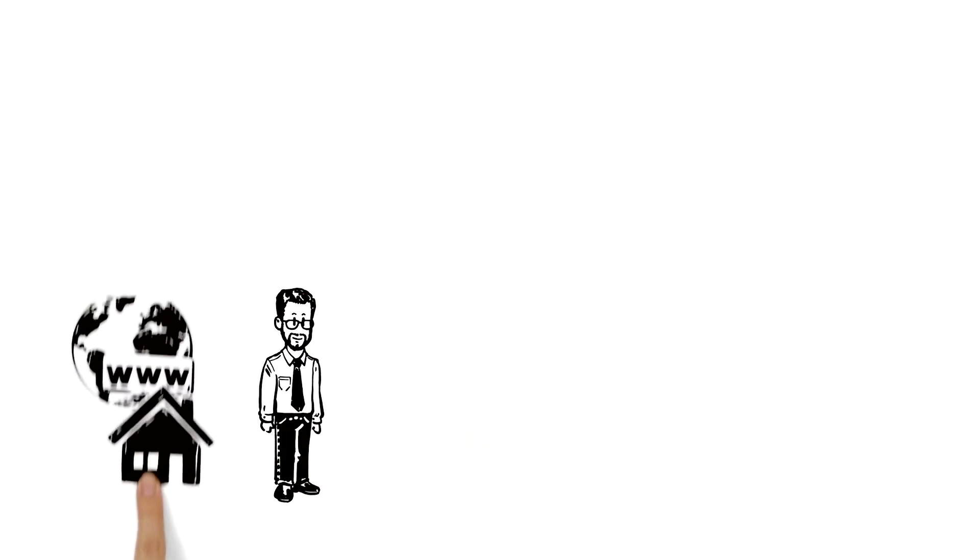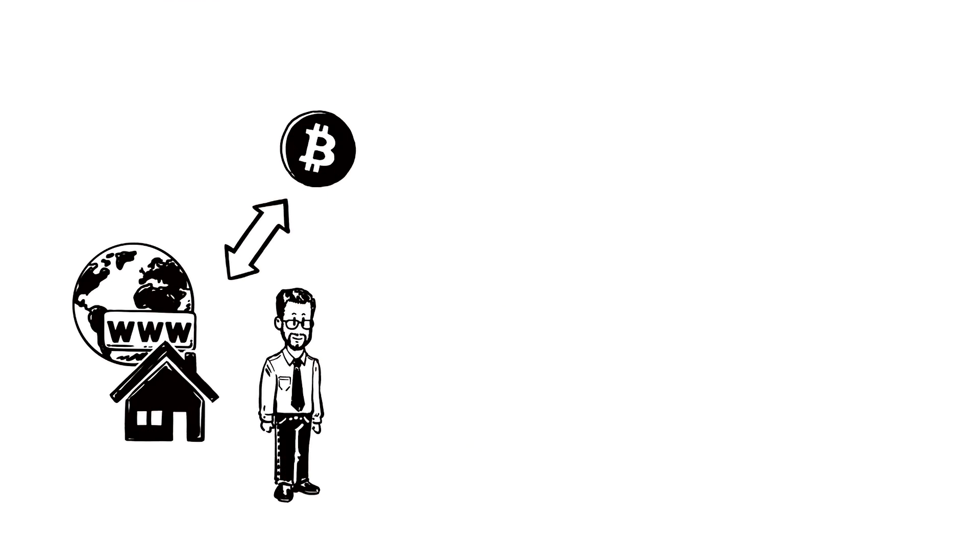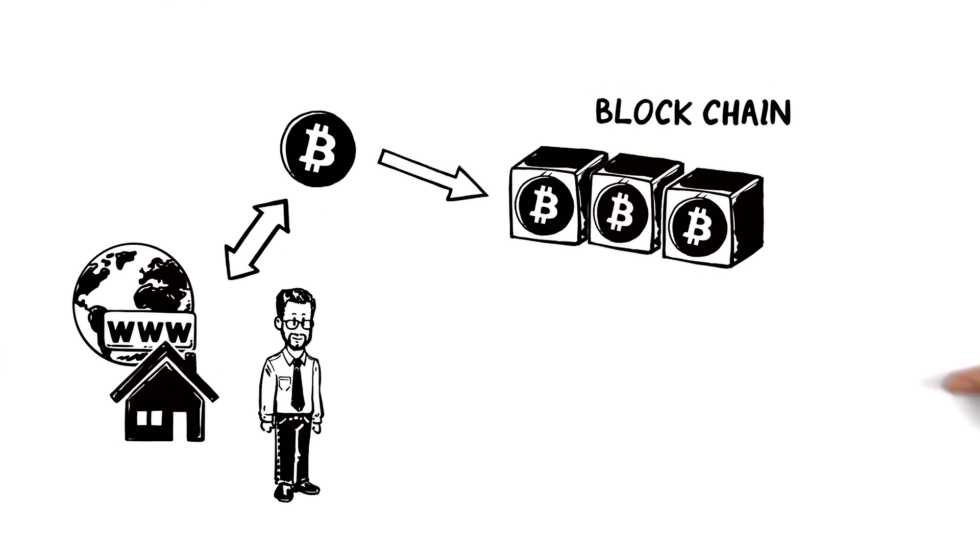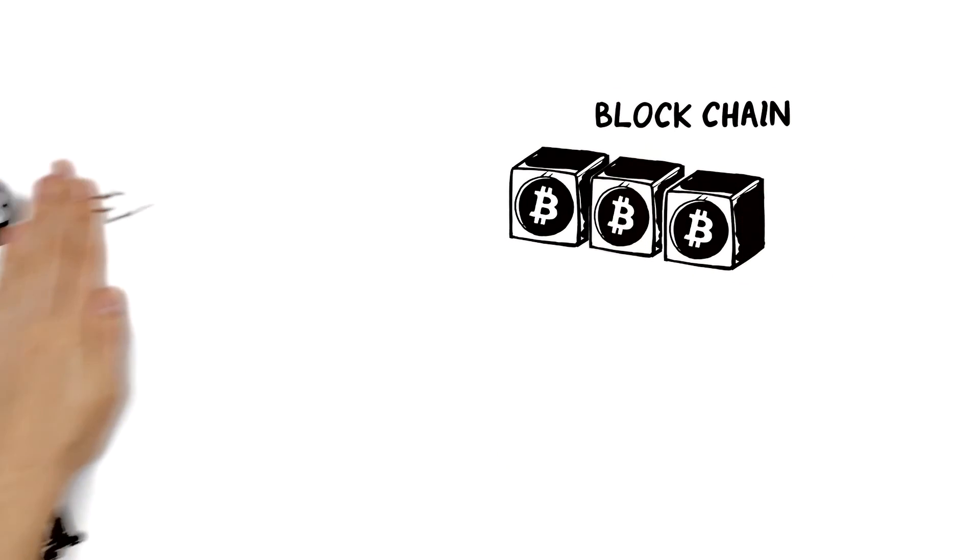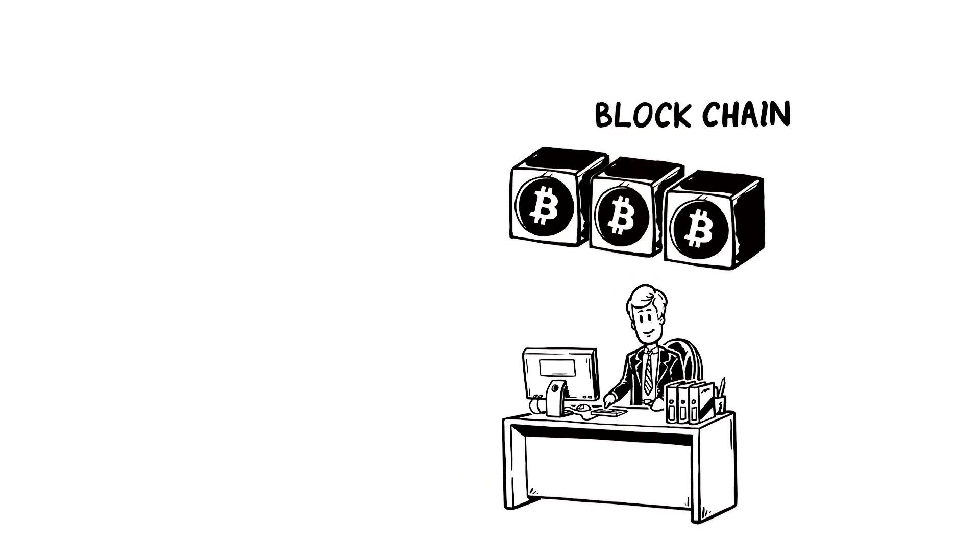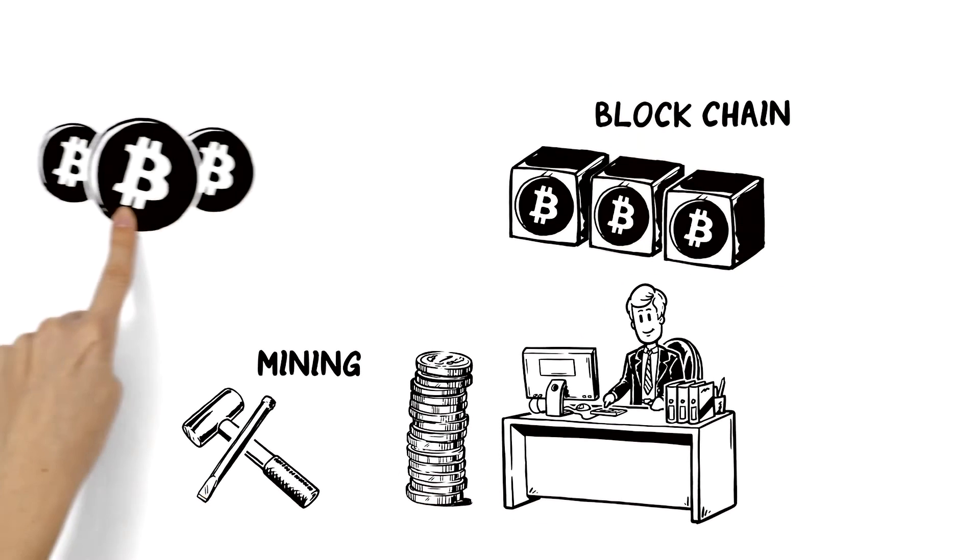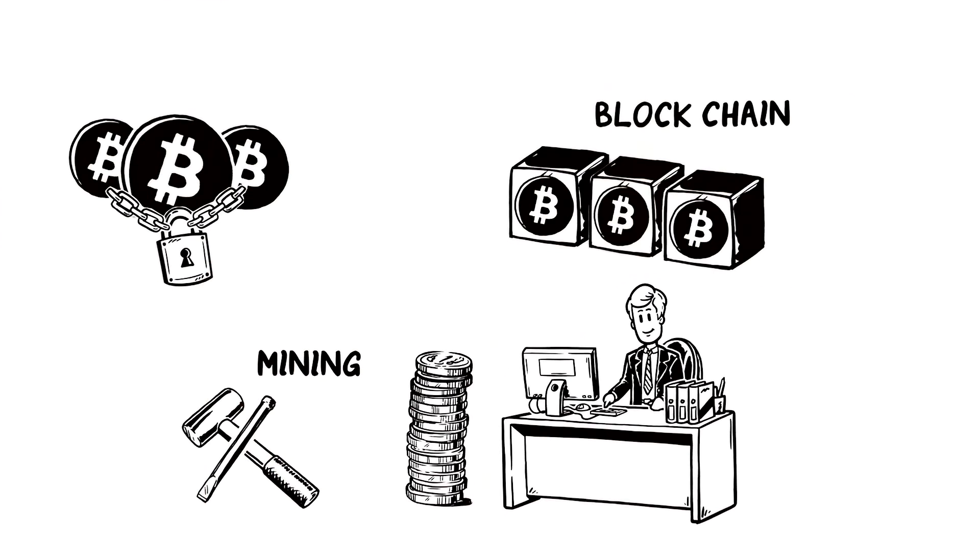Users each have their own address from which they can send and receive Bitcoins. A collection or block of these transactions is then added to the blockchain, Bitcoin's equivalent of a bank's ledger. Users that maintain this form of accounting are rewarded with new Bitcoins. This is known as mining. There is a fixed amount of Bitcoins, but over time, existing Bitcoins become divided to maintain a consistent value.